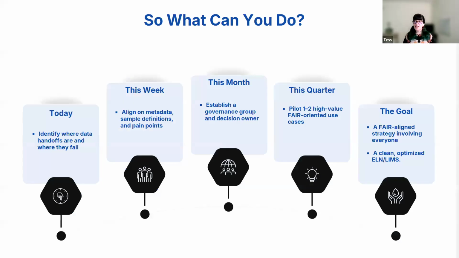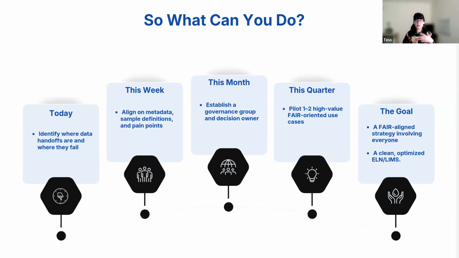So what can you do today? Today you can think about, where are your bottlenecks? Where are those friction points? What are the places that we want to address moving forward? This week you might meet with your team and understand, are we using words in the same way? Do we have the right definitions in place? What are the pain points for each team? This month, you could start a data governance group, and this can really be started with anybody from the organization, because you're going to bring in different people from across the company.